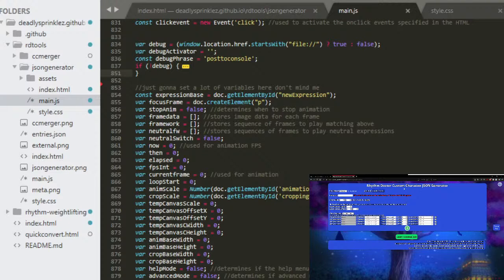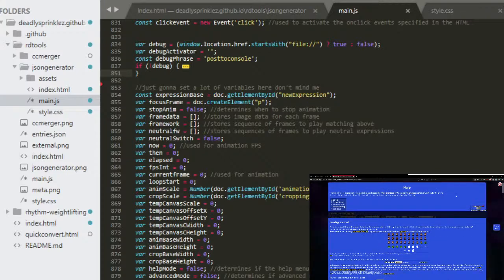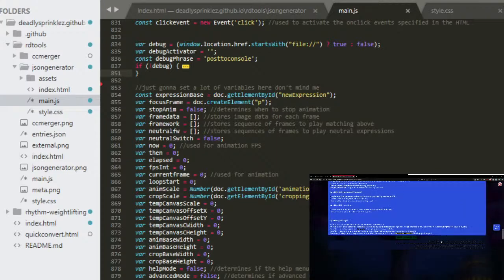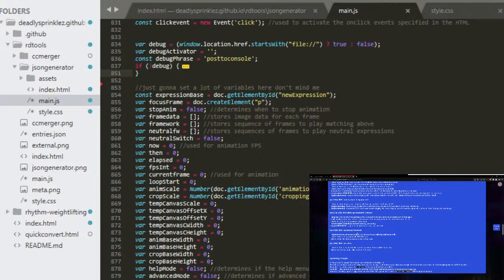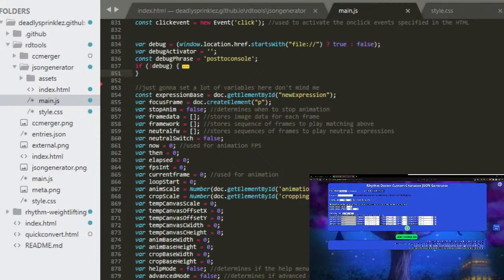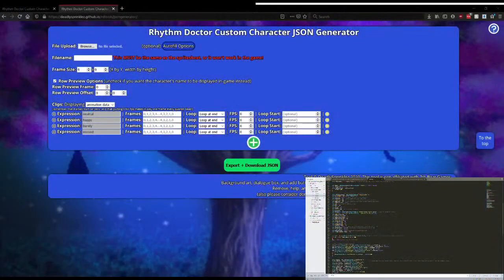my JSON generator. I made this how long ago did I make this? I made this, man, all the way back in November. Okay, so a few months ago. That was the last update. No, all the way back in June. That sounds more about right. Almost a year ago at this point. So for starters, I'm actually going to transfer over to the browser focus for this so that it's easier to see.